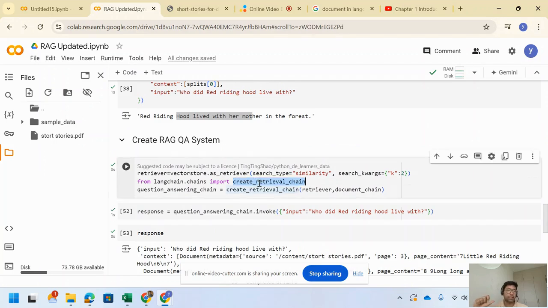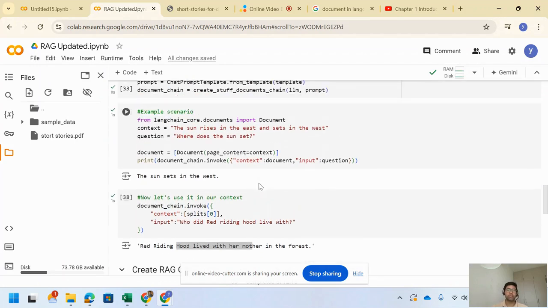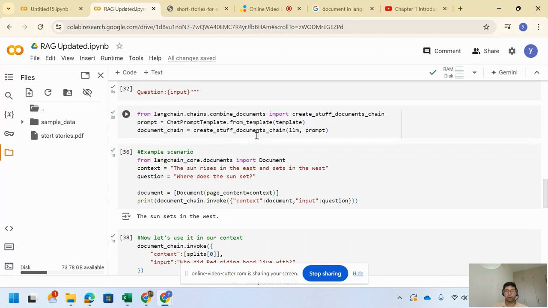And the other important thing that it's using is create stuff document chain. I hope you have understood the base, which is the create stuff document chain, which uses an LLM and prompt, and the context that we feed to it, it puts the LLM and prompt on top, and then it gives some answer.